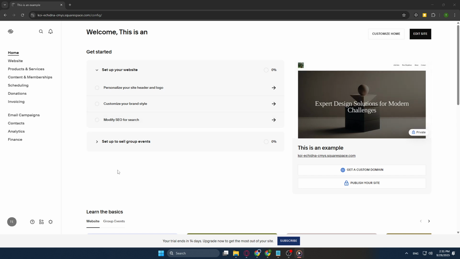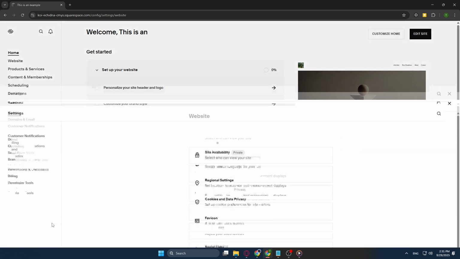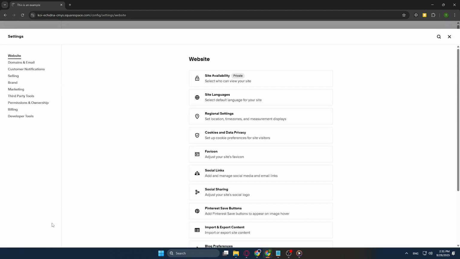Now that you're on the Squarespace dashboard, look for the Settings option. Generally, you'll find this option in the main navigation panel on the left-hand side of your screen. This panel is where you can manage different facets of your website. Once you click on Settings, a drop-down menu will appear with several more options, allowing you to tailor various aspects of your site. Among these, you need to find and click on the Developer Tools tab.